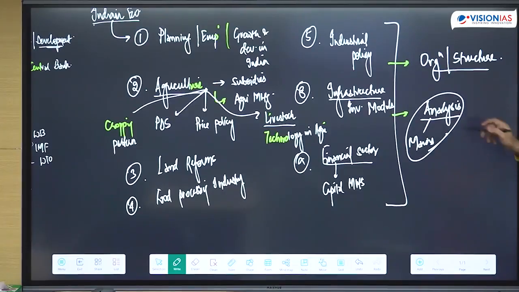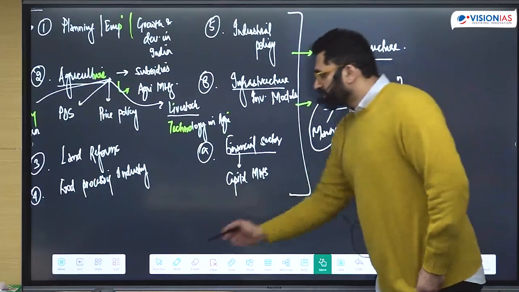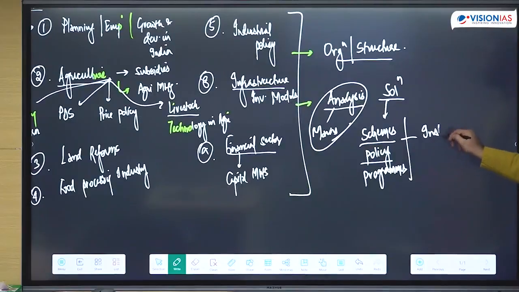But what they do ask is, once you have analyzed it, there would be certain solutions. Now what solutions come in? Solutions are in the form of schemes, policy or programs. Now this is the domain of prelims. Different types of schemes, intervention of the government in the form of policy and programs. And what are the institutions which are implementing them? Schemes and institutions are the part which they ask most.